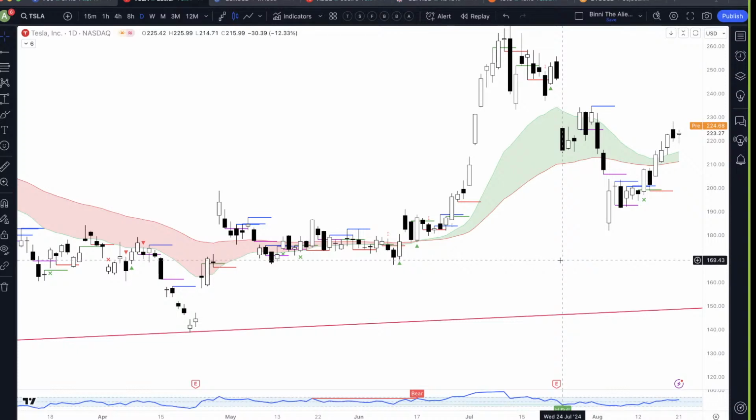At that point in time, Tesla was switching from red to green, and you realize that the red was getting slimmer. That means the moving average is actually tightening, so that's where there could be a bit of a change in trend. So to me, this is a double tap: first time, and then a second time.